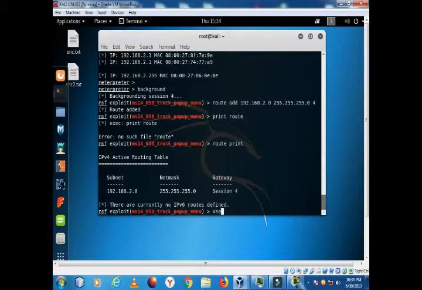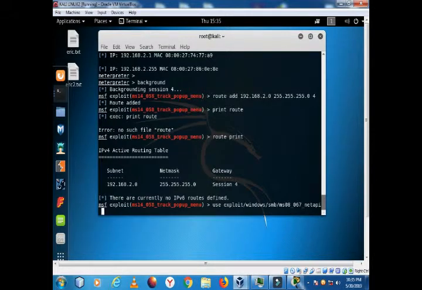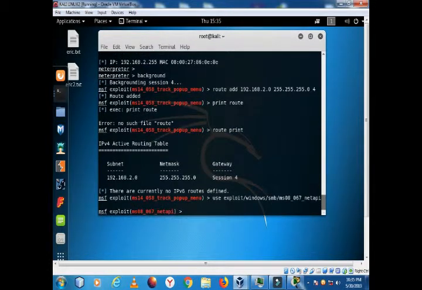Okay, so use exploit windows SMB MS08, I believe, netapi. Okay, then enter.